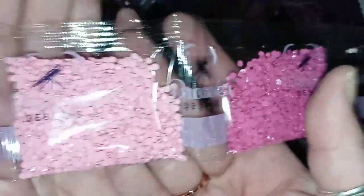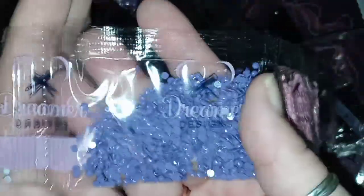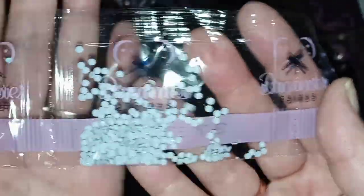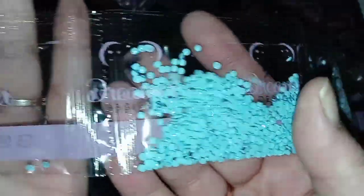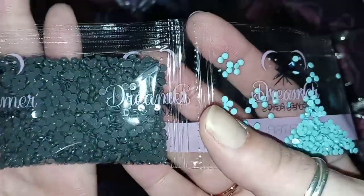More pinks. This is going to be a fun one because the colors are just beautiful. The background, you get done in no time. Use a multi-placer. Boom, boom, boom. Or those that like to checkerboard, this will be fun. When I used to checkerboard, I had fun.